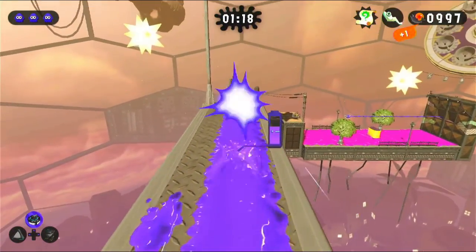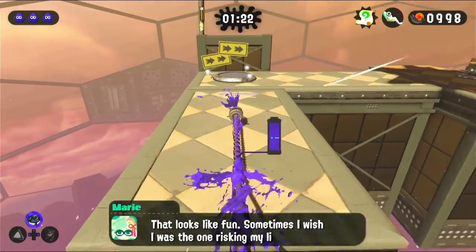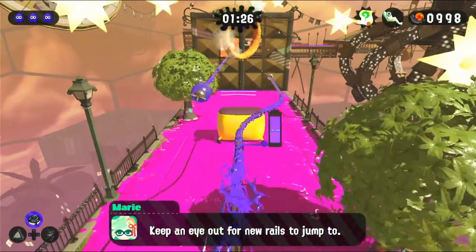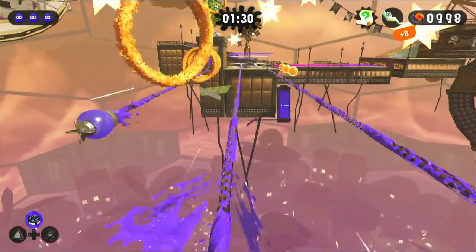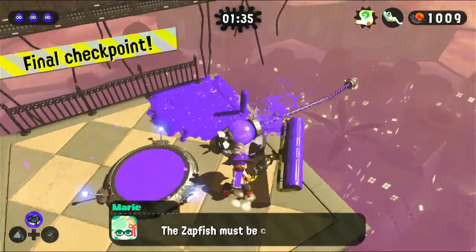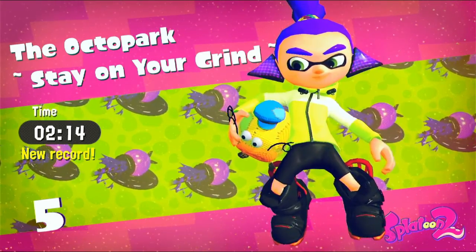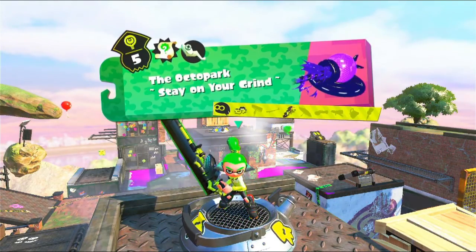I keep needing to adjust the controls because the motion control center point is just not the same as it was before. It's the thing that I have to adjust the most when I play Splatoon games. Gonna go for speed this time. 2:14, not quite sub 2 minutes, which is a difficult time to go for. I even skipped a lot of stuff to try and just go fast, like ignoring the enemies, just ignoring everything, and I still didn't get a better time.